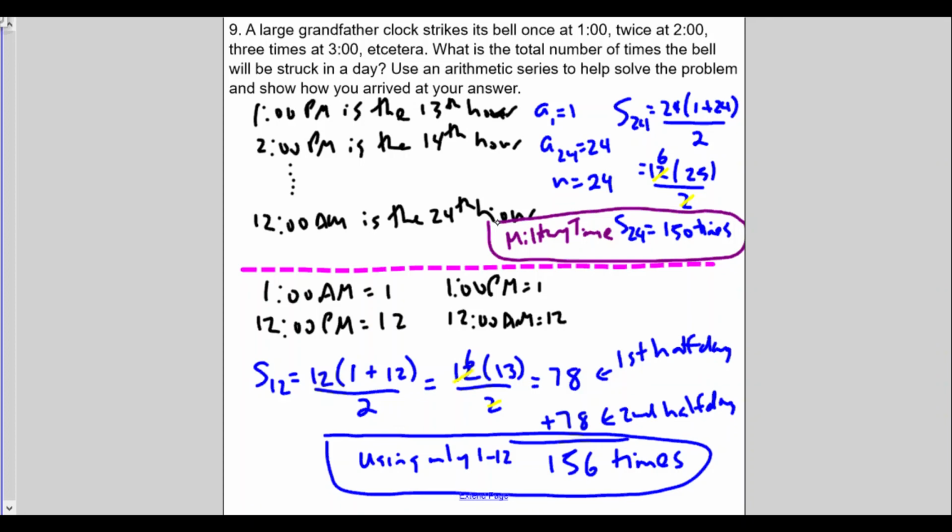Shucks, ladies and gentlemen, I'm sorry about this. I made an error up here. Some of you guys probably know what it is. Wait a minute, Mr. Gong, you made an error. This should be 24 divided by 2. And that means I'm not multiplying the 25 by 6, but 25 by 12. So 25 by 12, well, that means in this case, that would be 300 times. Oh my goodness.